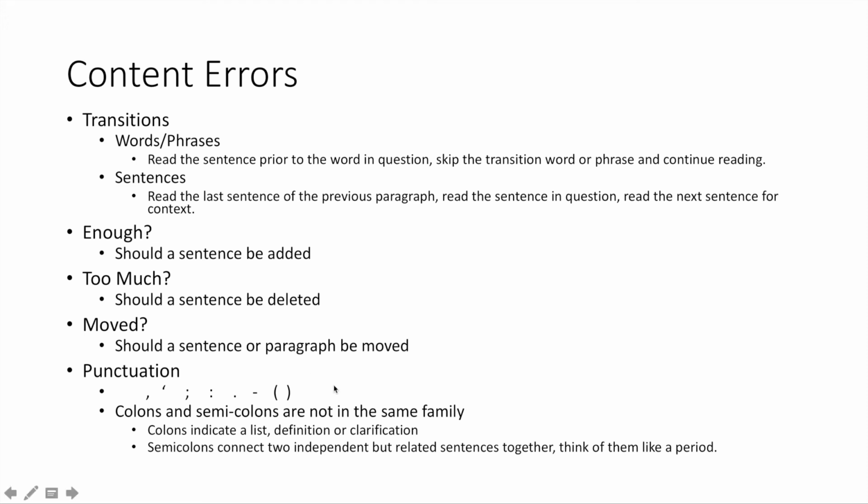Okay, punctuation. So lots of different types of punctuation. So we have commas, apostrophes, semicolons, colons, periods, en dash, and parentheses. So let's talk about colons and semicolons because they're traditionally the pieces that students get incorrect. I'm going to start with my rhyme for commas first, and then we'll build into colons and semicolons. My rhyme for commas: when you need to break, when you need to pause, when you need to separate an independent clause, use a comma, right? So if it breaks a sentence, it's a splice. So be careful with your commas. They should be natural. You shouldn't be over chopping the sentence.